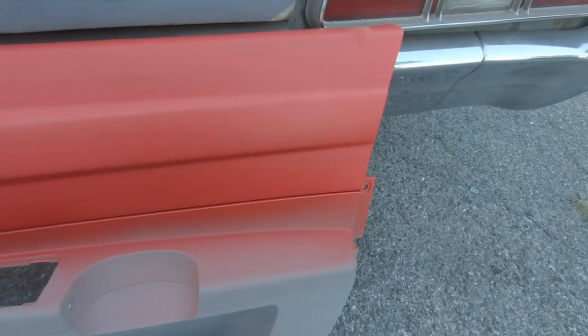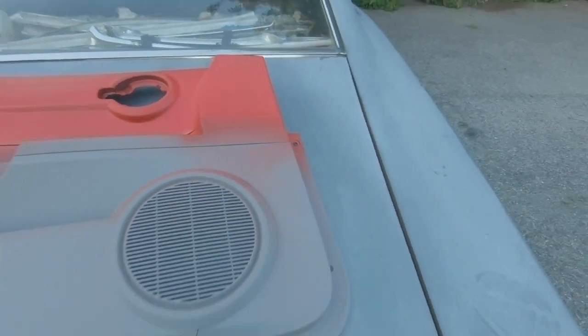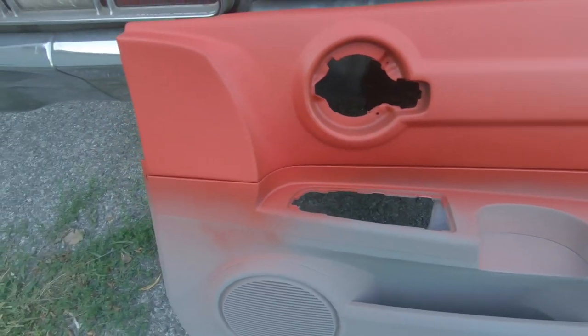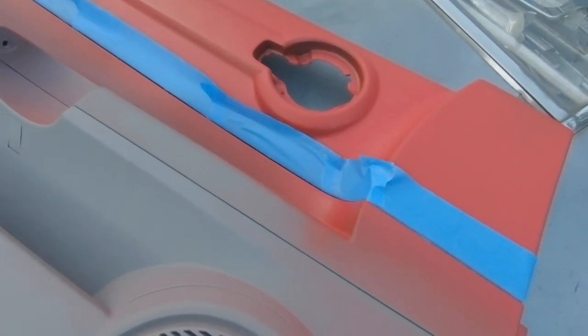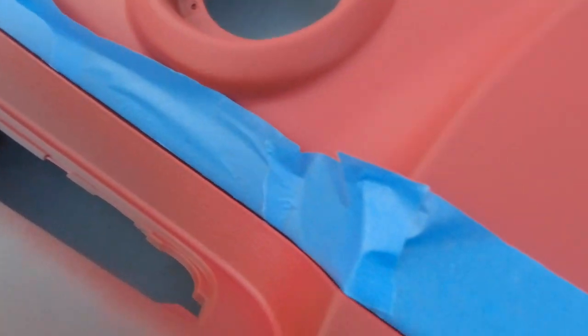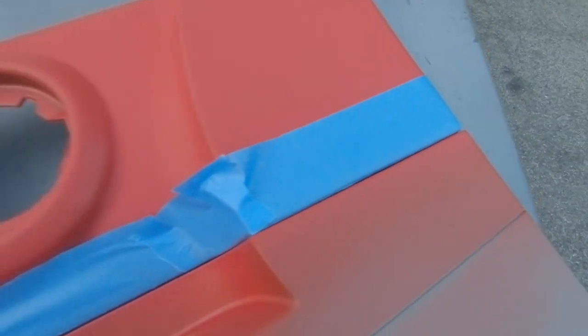These are two panels I've done already. The red is done — it had a day to dry. Now what I'm going to do is mask off the red so I can do the black. So I'm going to mask it off and show you what that looks like. I started the masking. First thing you want to do is the same as when you get ready for paint — prep is everything, put more time into your prep. As you can see, I have a line already here. What I did was run the tape just a tad bit longer and then tucked it inside that little gap. So when I go over with the black, I know I'm not going to have any overspray because it's tucked underneath.